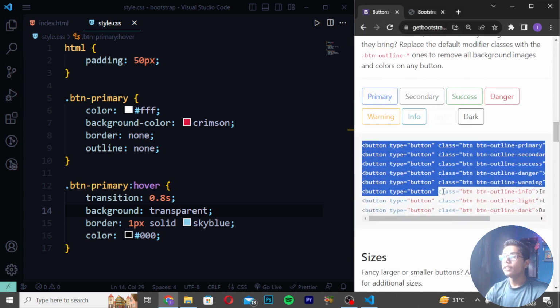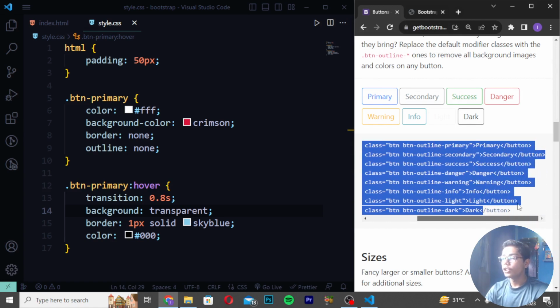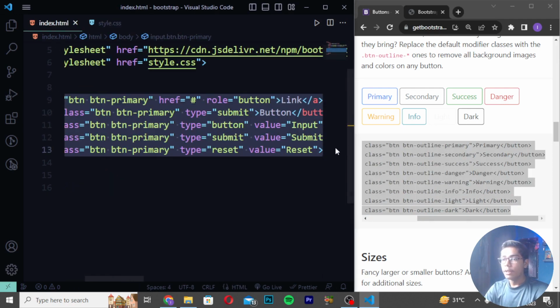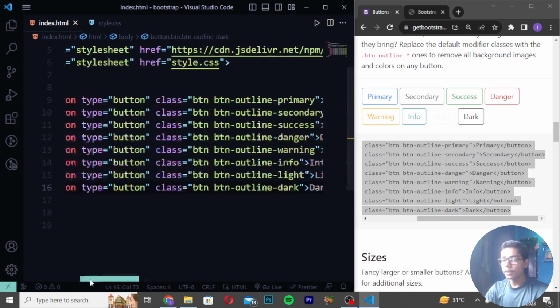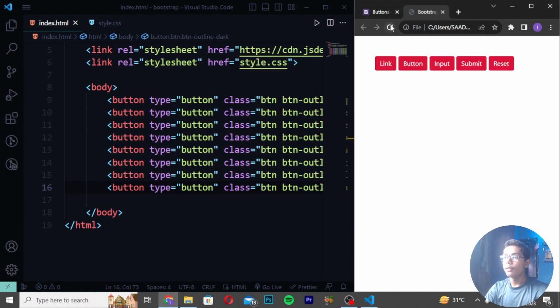Now I will be copying these buttons as well from here by pressing Ctrl C. So I will be moving here to check whether all the buttons have been copied or not. Then press Ctrl C to copy this button section, and then I will be moving on to my main file and pasting all these sections here. Paste this, and you have to now save this by pressing Ctrl S. After saving, you have to move on to the main file and reload. So now you can see we are getting all the stuff working.